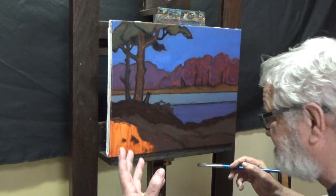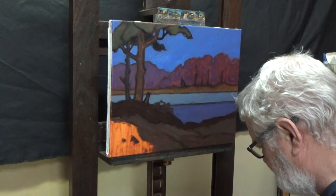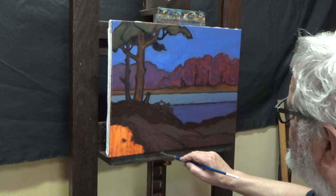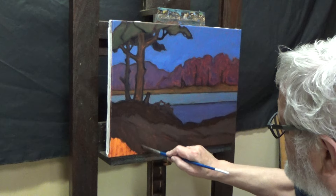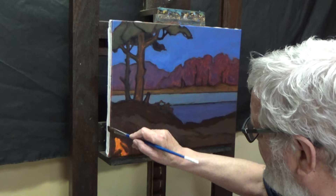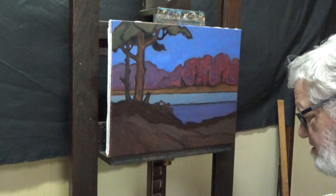I'm just going to wash the entire foreground in with burnt sienna and cobalt blue. It'll only take me a second. Look at this too — I have this rock arcing like this, ending here, and then the foreground rock arcing here and ending here. Small things. I don't always notice them right away, but they're important. It's important to avoid that. Small but important considerations.